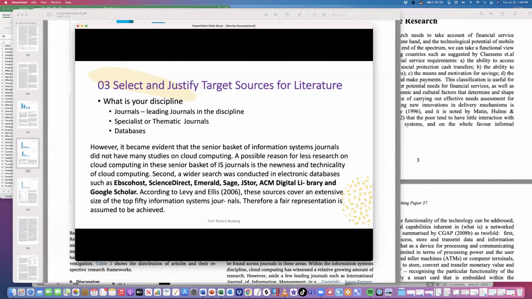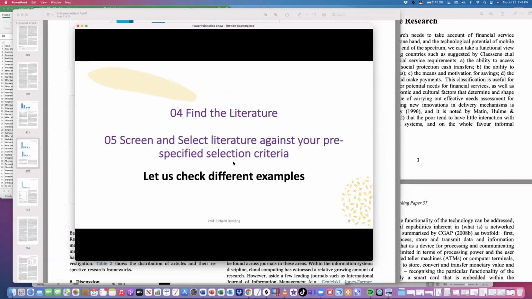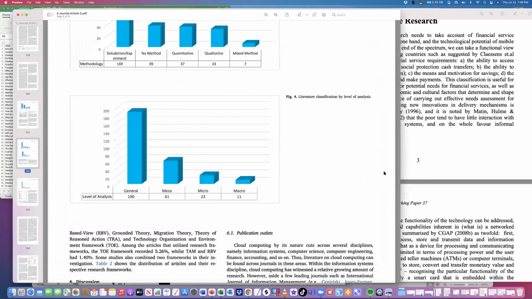Everything that you do, justify. If you choose a database, justify. Where will you get those justifications from? Look at previous reviews and learn from that justification. Or you can say, as used by Kwame Nai and somebody in a previous study, then you show the person who has also used the same thing that you are trying to do. So when you finish, then you are going to find the literature. So I will end it here today.